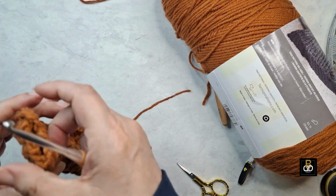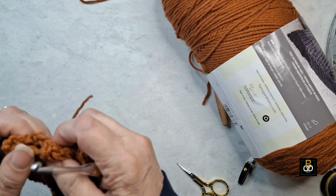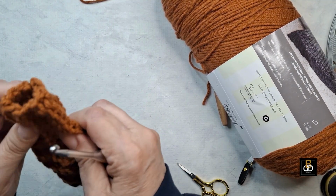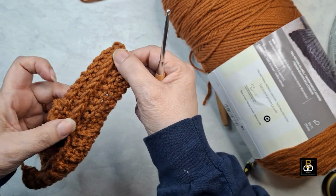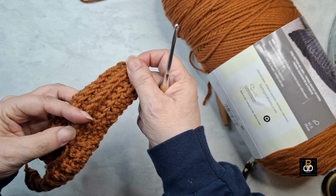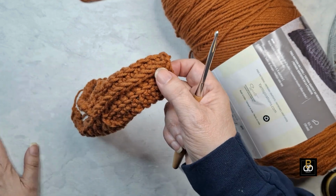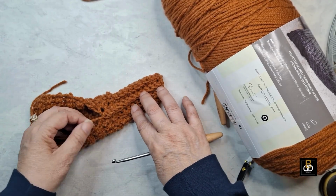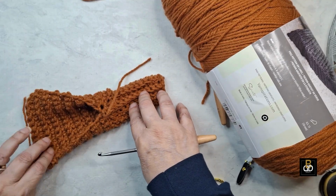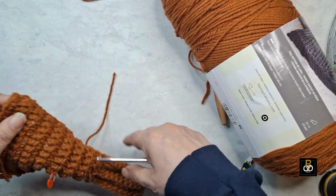Leave your tail. All right, now you'll see, obviously, this is so funny. These are so dinky. But do you see how that single stitch, it was just so easy to pop a seam like that because it just blends right into everything. I love it when I can do a single crochet seam like that.